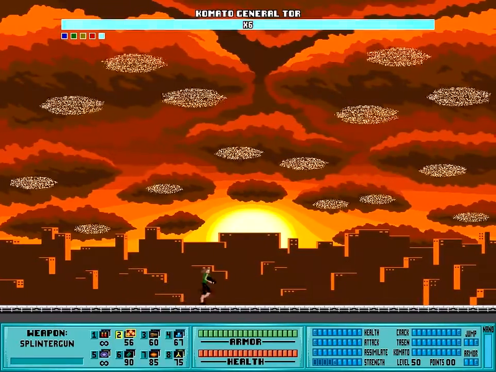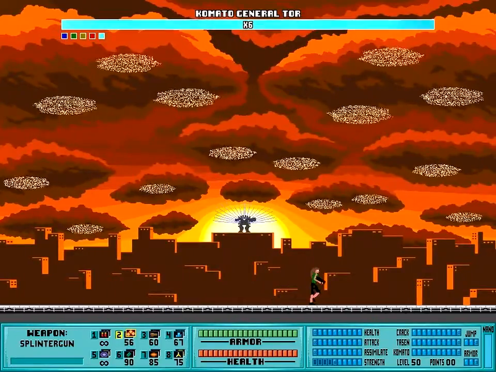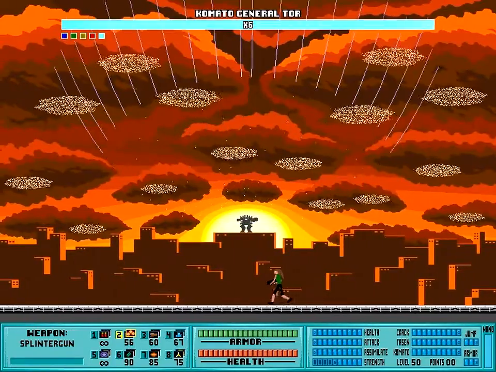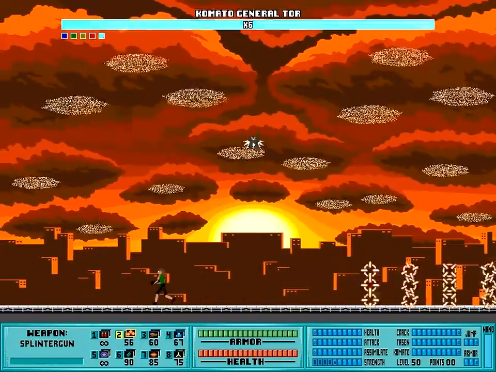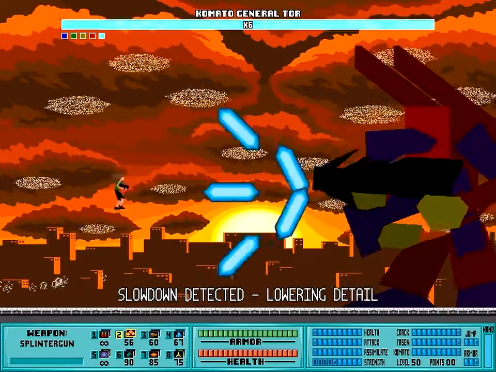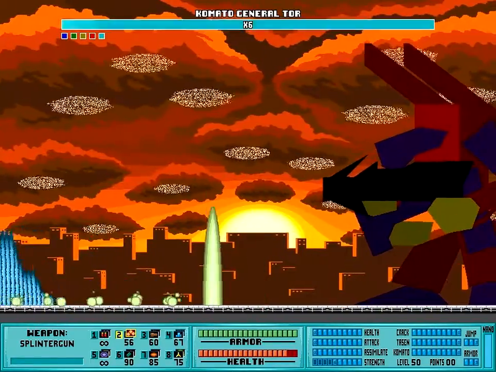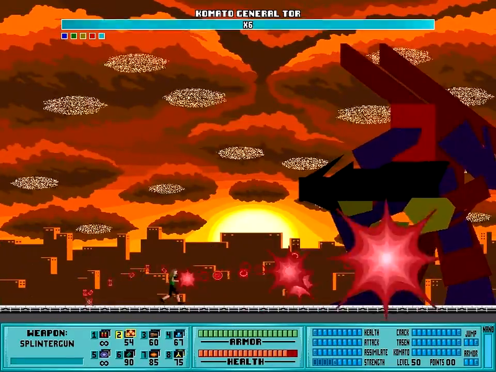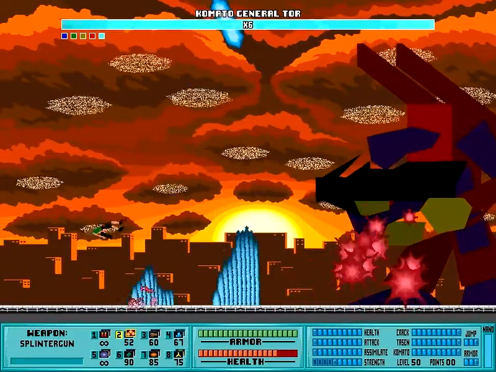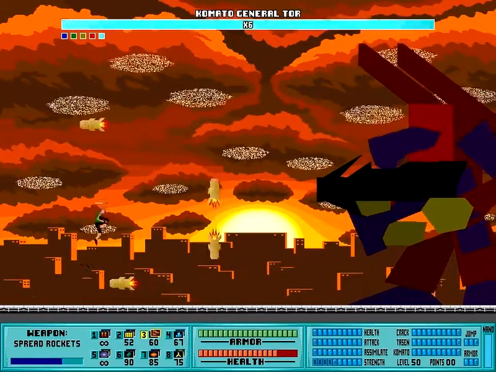So this is the Kamado General Tor. And just listen to that music. Oh, and look at that slowdown. As you'll see right here from this message, we've talked before about the slowdown issue in this game, and Tor is one of the biggest offenders of it, so much so that Daniel Raymond put a failsafe into the game to reduce the game quality if there's too much slowdown on this boss.